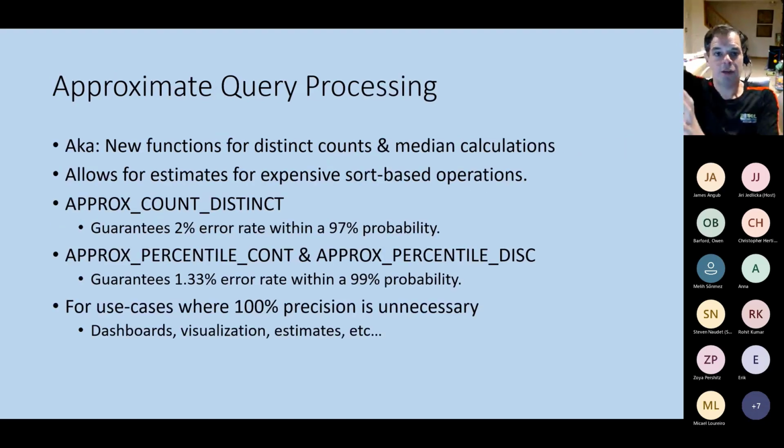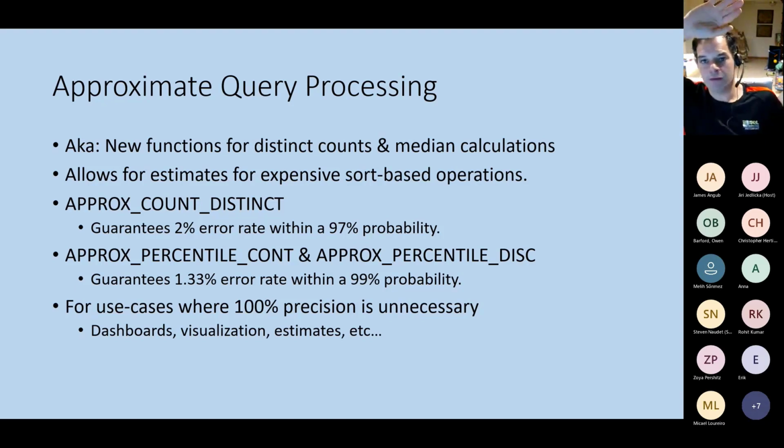Kind of often left field in the world of intelligent query processing is approximate query processing. This often gets overlooked because at its core, it's just a bunch of new functions, and people don't always pay attention to those. I do, though, because if you have really large data sets, this can be really nice. So this is a separate thing altogether. Doesn't relate to persistence and feedback and adaptive anything. What this is about, though, is taking calculations that are traditionally slow and painful and making them faster.